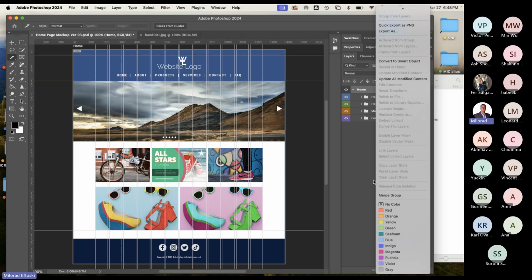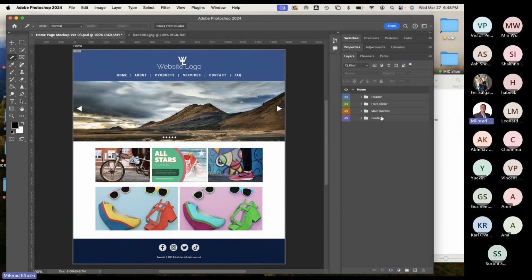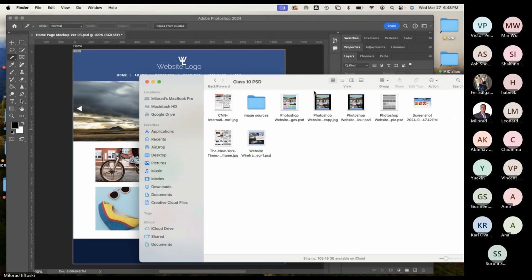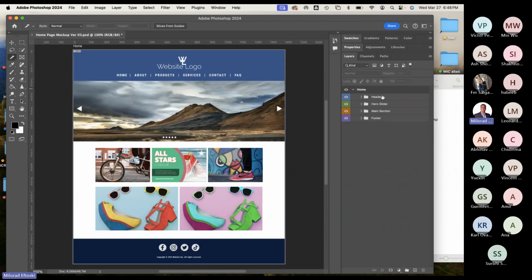I don't see the option here because it's already converted. If it wasn't, then I can make the artboard convert the artboard to a file. Maybe I'll do it on this one. I don't know if this is an artboard either. I think I made a point not to make an artboard unless you make multiple pages. So this one also isn't. All right. So anyways, whatever it is, don't worry, because if it's an artboard, you can just right click and convert it to a smart object or take out the artboard. So no artboards when you do slices.